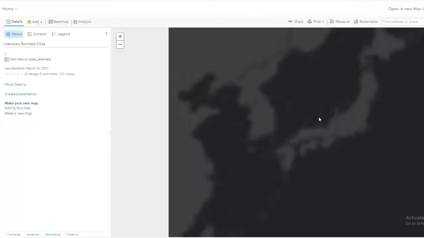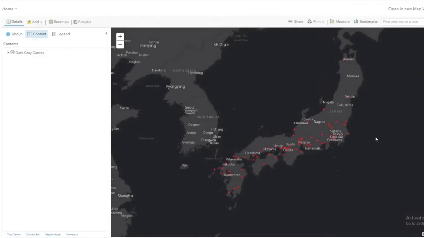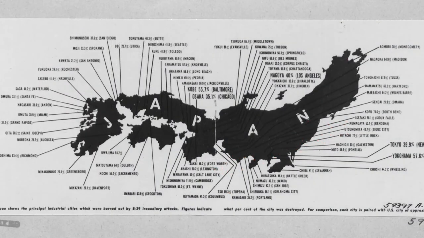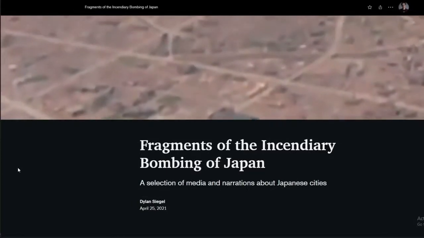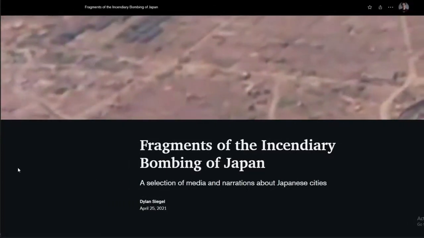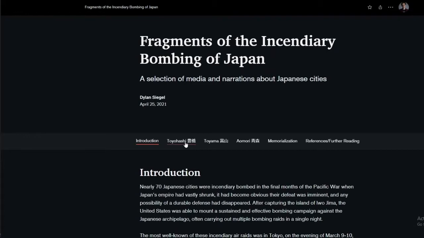Ultimately, I opted not to use the map that I had created in ArcGIS Online for 2 reasons. First, it would replicate what the original source map from the US government was doing, and second, I didn't feel it was as visually compelling as that original source, although it would have been easier to read in some respects. The previous tinkering and experience with ArcGIS Online and ArcMap, as well as my need for a simpler method to present my findings, led me to StoryMaps.